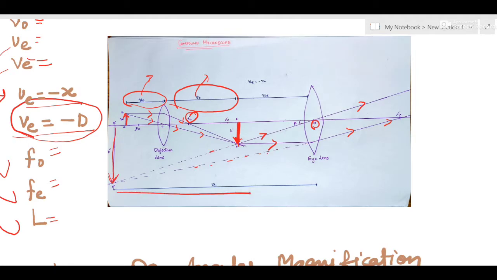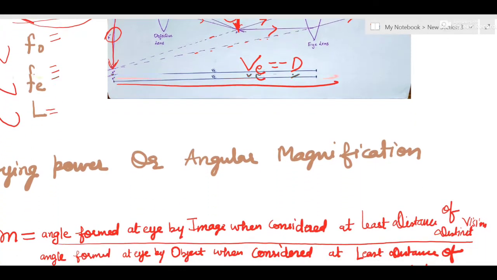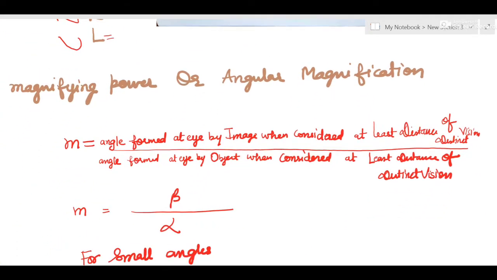Now this distance is known as distance of image from eyepiece, and its value is minus d. And you can see this distance is the object's distance from eyepiece, and this we have taken as minus x. So all the quantities you need to show, and h naught, h dash and h double dash are also shown. Okay, so coming further, after proper labeling, we have to find out the magnifying power derivation, or angular magnification.